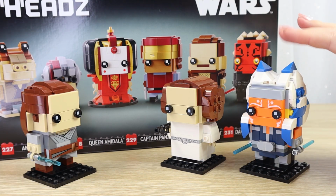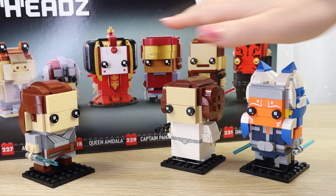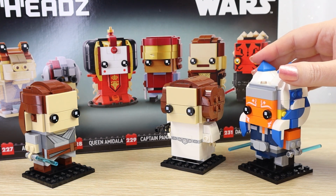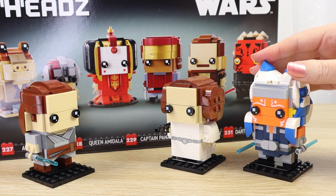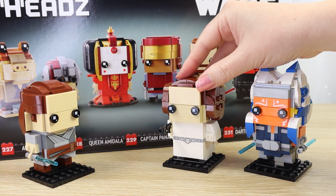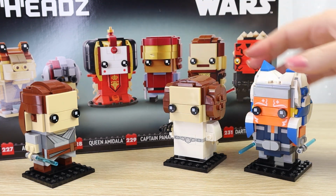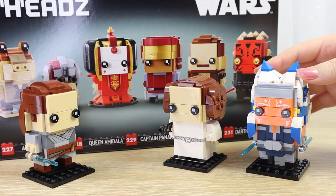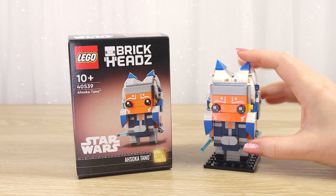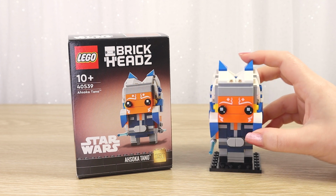That set also includes the fantastic Queen Amidala BrickHeadz figure, and she is one of the last female characters that I want to build to make up my lineup of leading ladies of Star Wars. I have Princess Leia, Rey, Ahsoka Tano now, and Queen Amidala. I'll get all 4 of them together. It'll just look absolutely fantastic. I love the BrickHeadz line. I think they're so cute. I definitely want to build more of them.